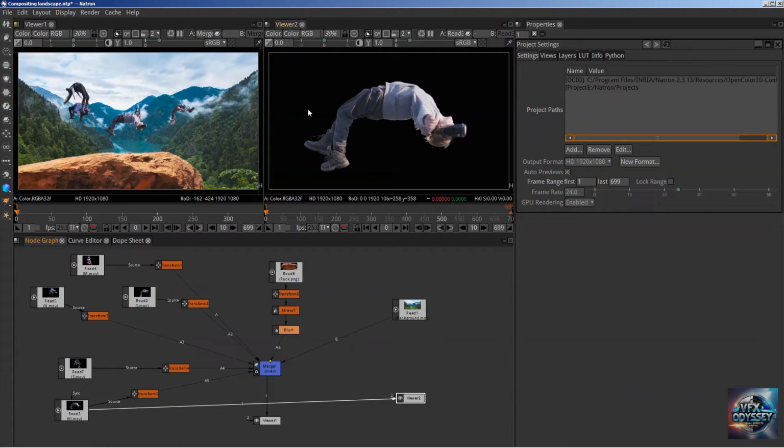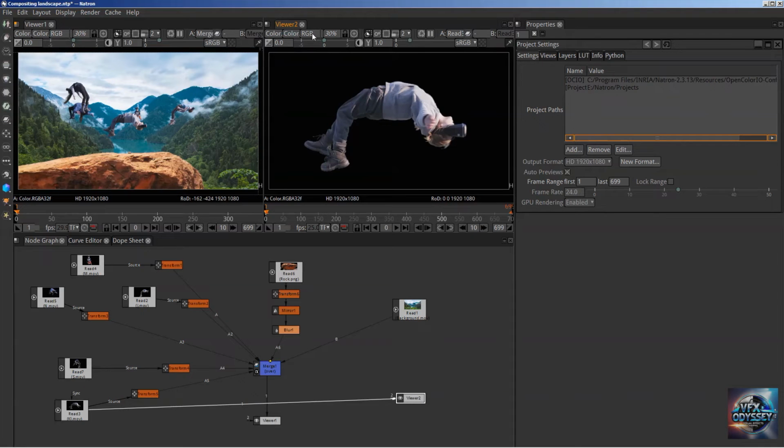What do we have here? It has already been keyed from a green screen, and we have already removed the ropes. The kid was suspended by ropes. What we have here is the possibility to work on the composite as well as individual files separately. Now let's have a look at what we can do.